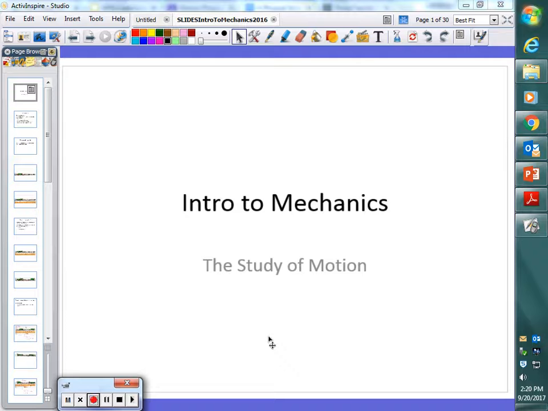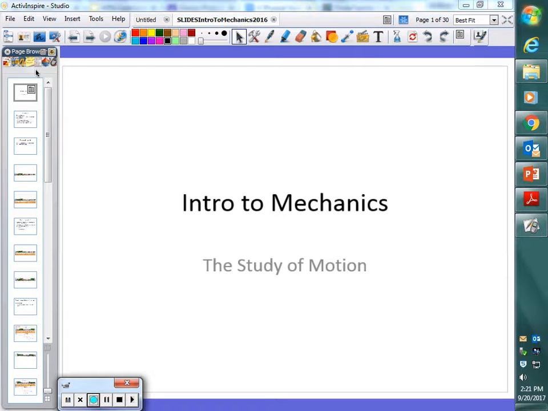So, the past couple of days we have been discussing this idea of mechanics, the study of motion. And we said studying motion first starts with describing motion. And in order to describe motion, we need to know four things, right? What are the four things that we need to know? Joe, what's one? Where is the object? Drew, what's two? What is it doing now? Edie, what's three? What will it be doing next? And Nora, what's four? When do all these things happen, right?